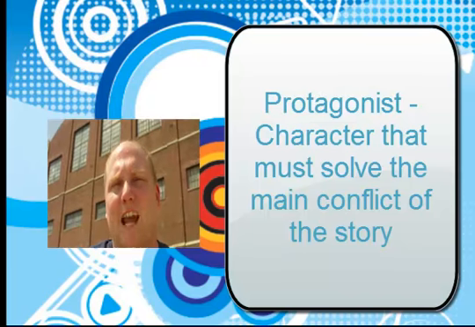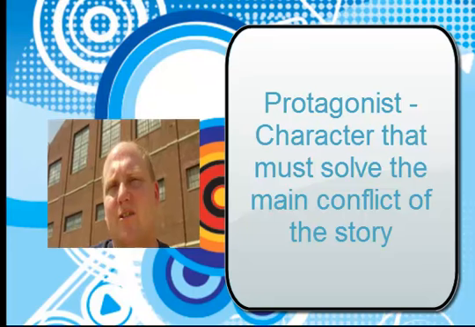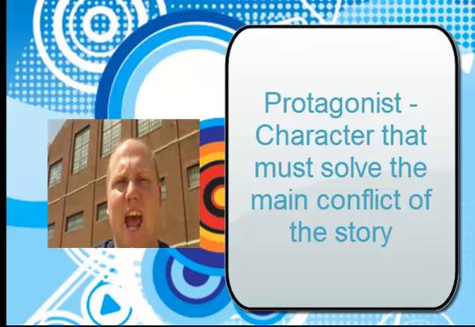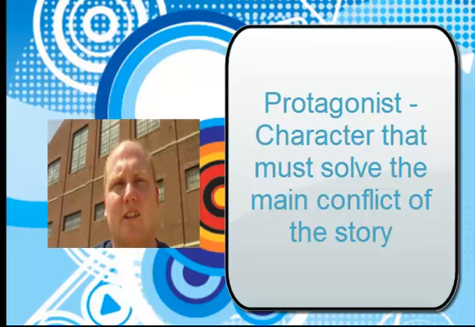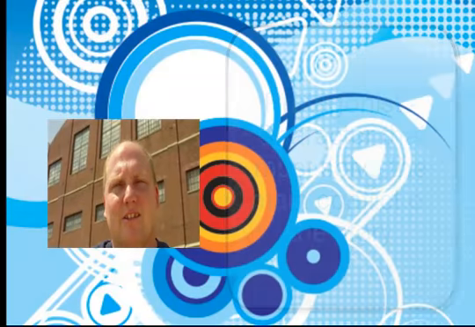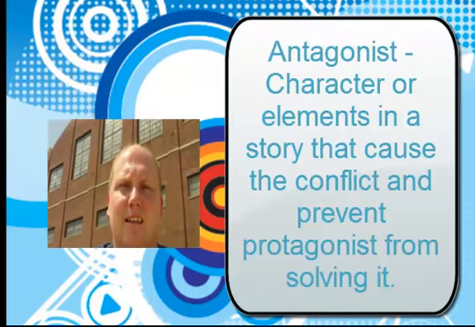The protagonist is the main character in the story that the conflict revolves around. They are the one that has to solve the conflict. So they are the character that has to come up with the resolution and be the main person to solve that conflict. The antagonist is the opposite.